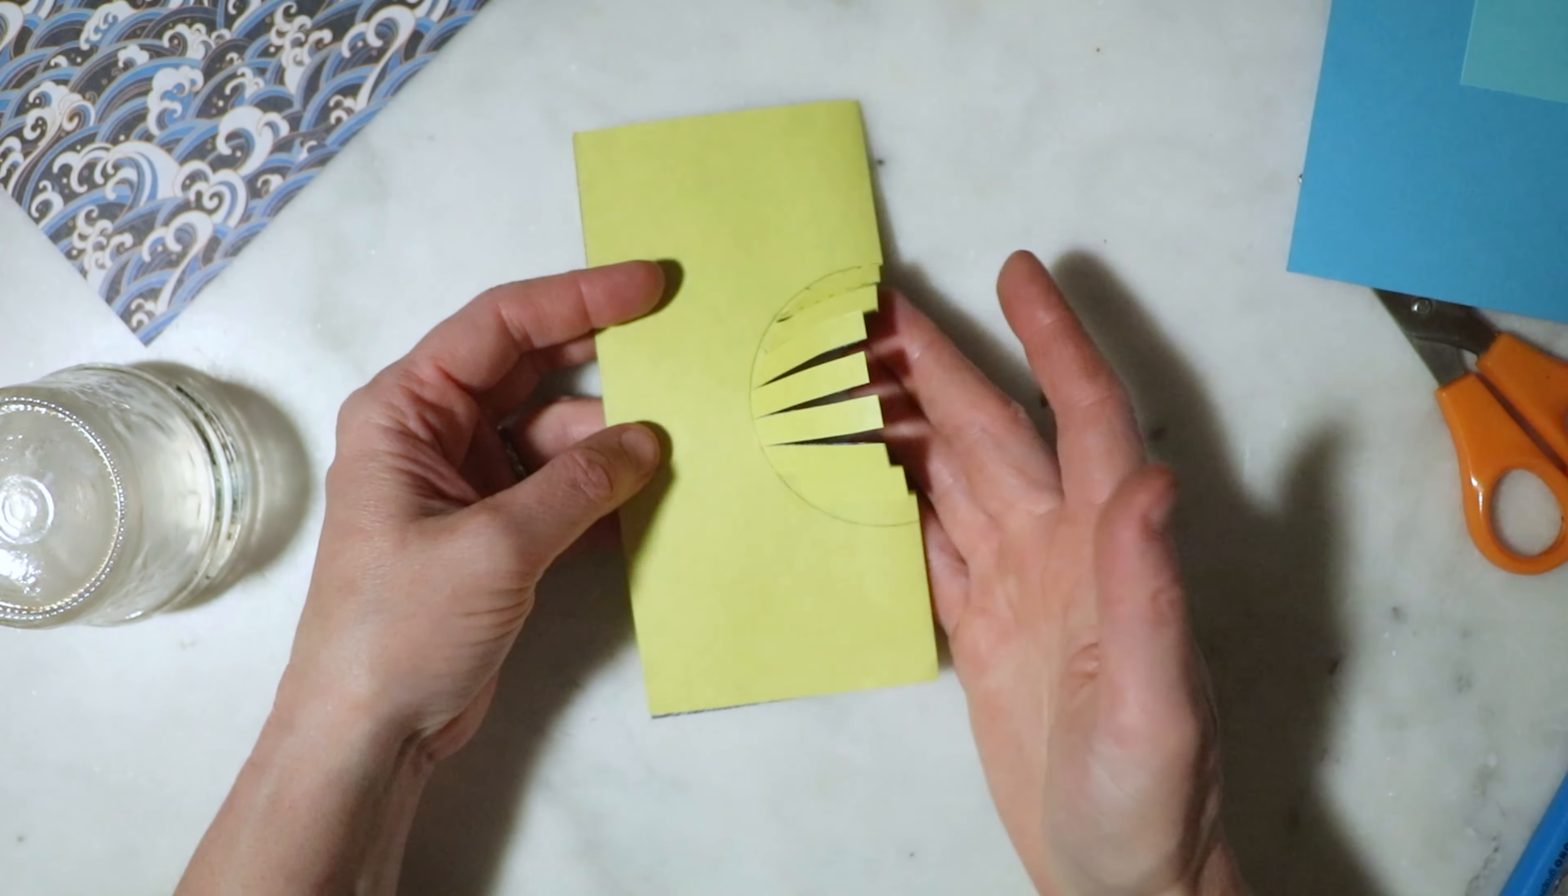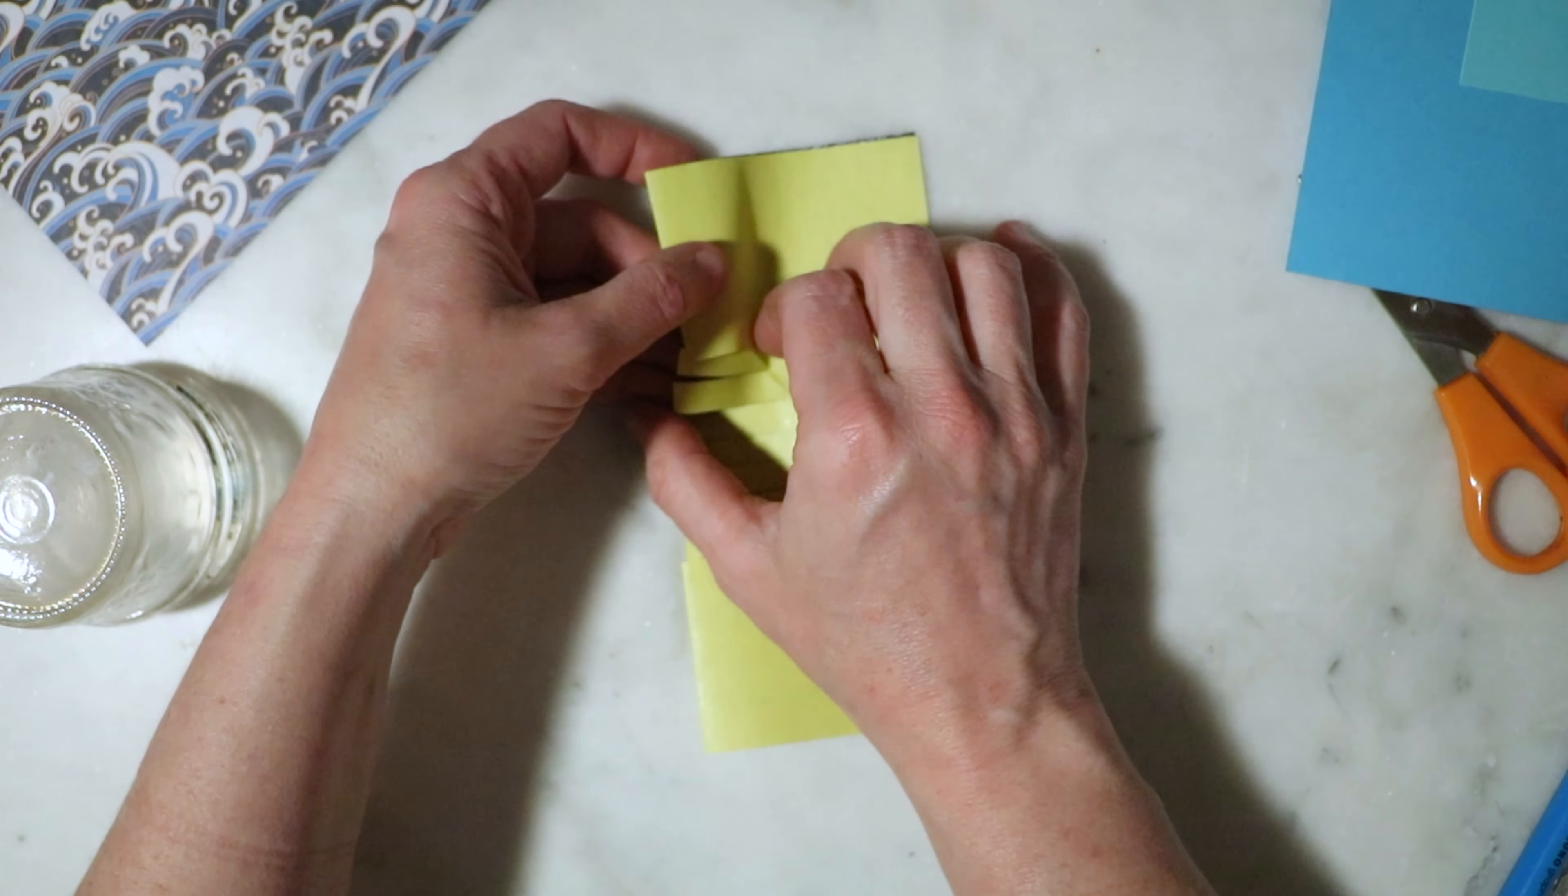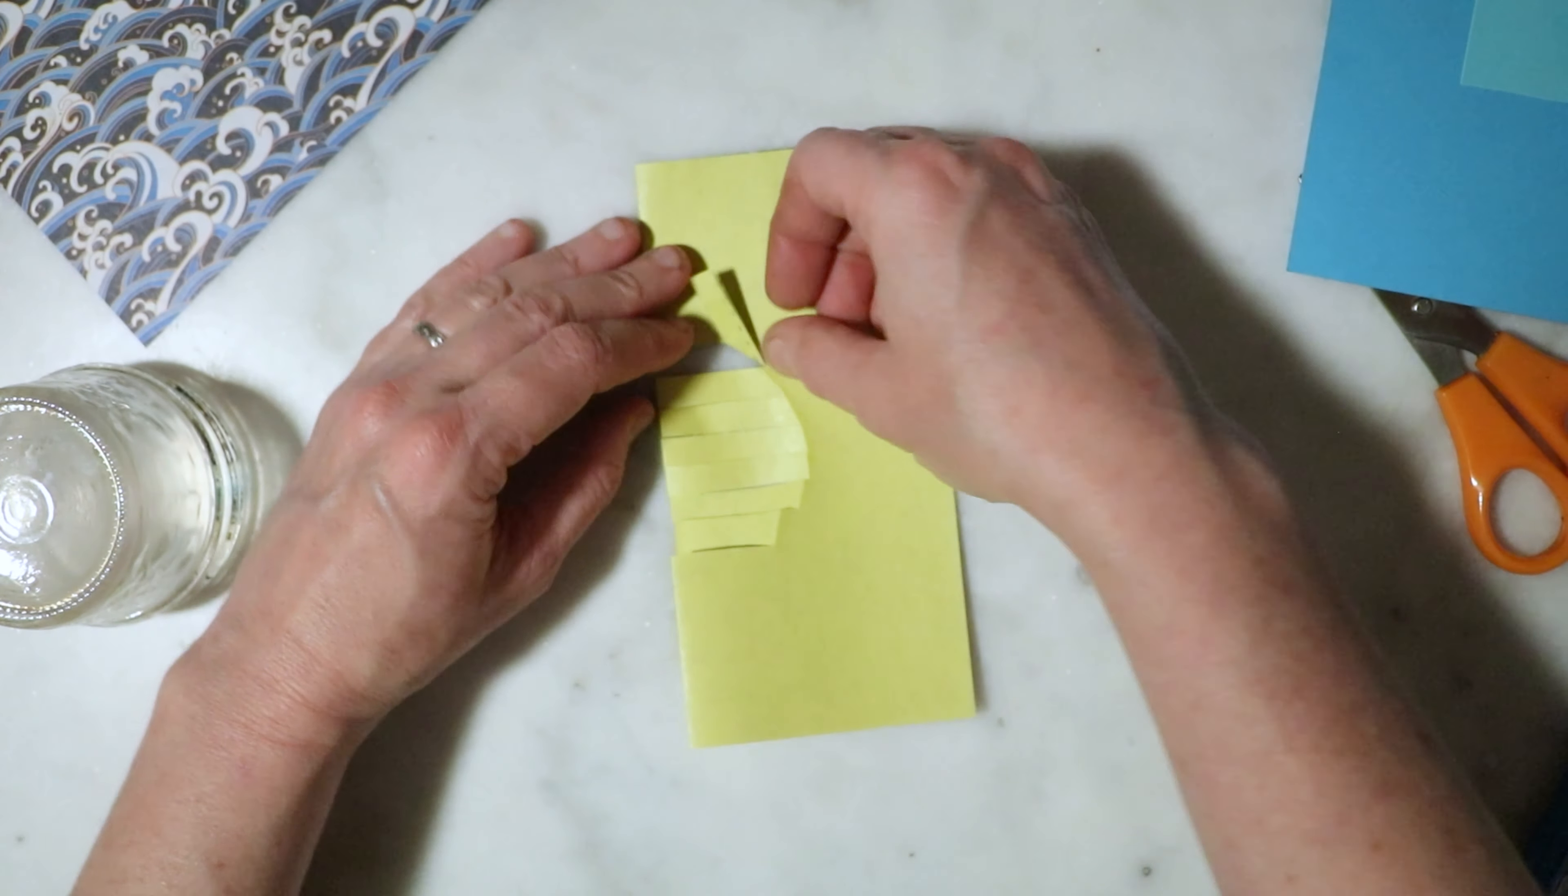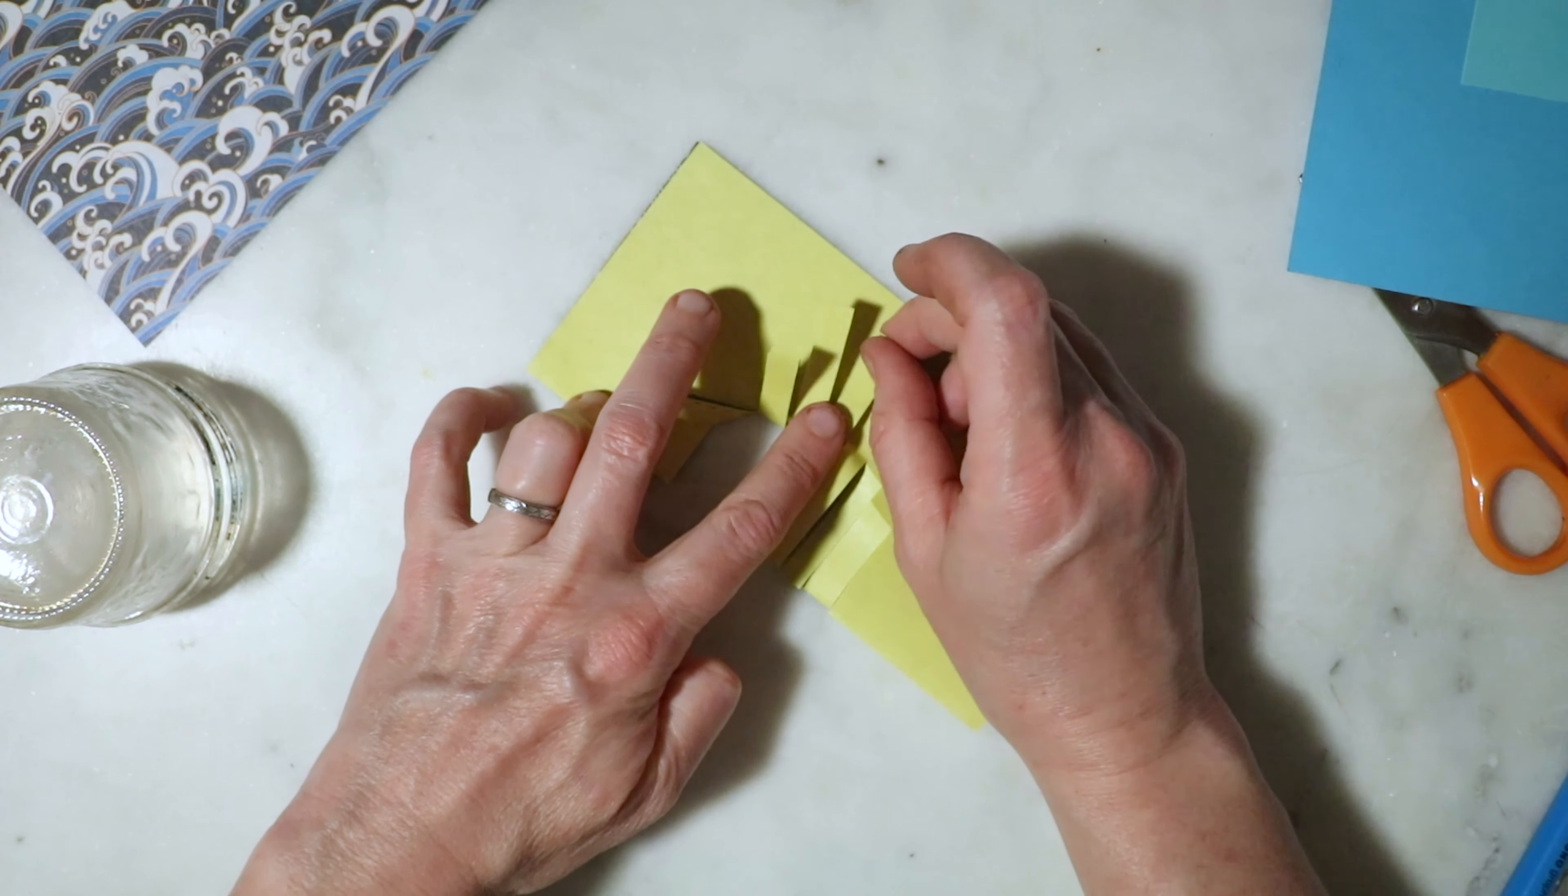We're going to turn around and flip the entire piece over. We just flipped it all the way - the open side's on the left, we're going to flip it so the open side's on the right. And we're going to bend them all back the same way, just like we did for our fish one where we folded it back and forth to make sure it was really flexible and really malleable. You want these to be really easy to move. If I wanted to be picky, I could certainly erase my pencil marks at any point in time once I know where these folds are supposed to go.